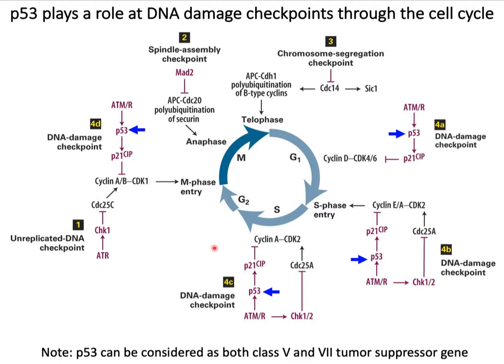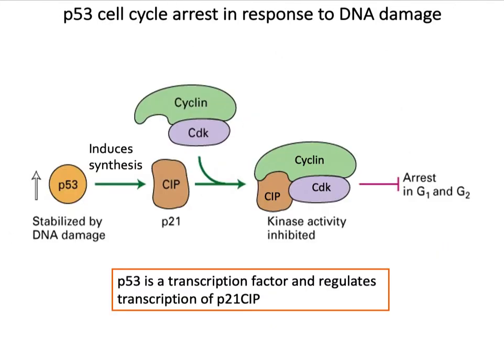However, if the DNA repair enzymes fail to repair the DNA, p53 will activate the apoptotic proteins for programmed cell death, and that is the class 7 tumor suppressor function. And we are going to talk about that in a moment. So let's take a look a little bit more closely. This is a very simple diagram about how p53 works, and the next slide is a little bit more detailed.